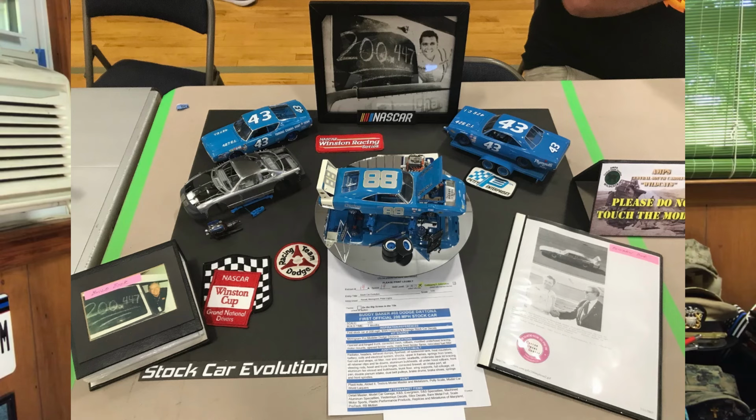But anyway, this was one of those shows that had all of that stuff in it. Now, the way this was set up, this picture right here was my setup. You had a 30 by 36 inch area, and I had a piece of poster board down underneath it. And you could put as many models of yours as you wanted to in that display area. I saw some guys had 20 packed in there, and it really didn't look that busy after all.